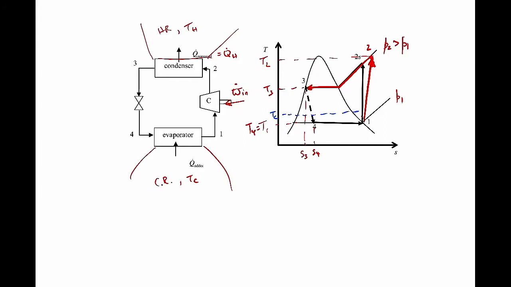And then the similar thing for the condenser. In the condenser, we want to make sure that the temperature of the working fluid here is higher than the temperature of the hot reservoir, right? Because we want to make sure the heat transfer is going into the hot reservoir. So the temperature of the hot reservoir might be something like this, so that we can get the heat transfer in the correct direction. Again, the purpose of a heat pump cycle is to try to increase the amount of energy going into the hot reservoir.